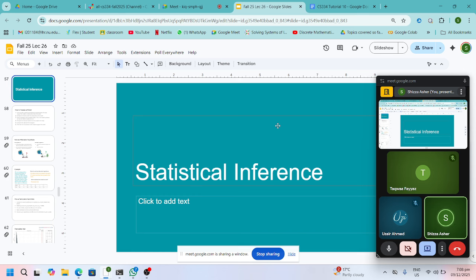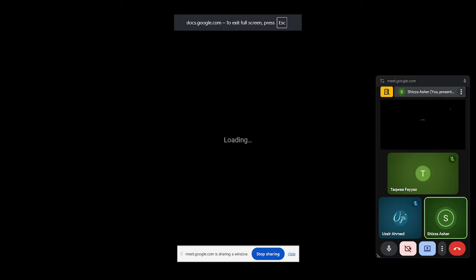For PySpark, I am going to share a recorded demo with you guys. However, I will announce this as well. PySpark key coding will not be tested in your exam. You should know about Spark on a conceptual level as far as what has been covered in your lectures. We will not test coding at all. With that, let's get started. A couple of very important things in statistical inference.